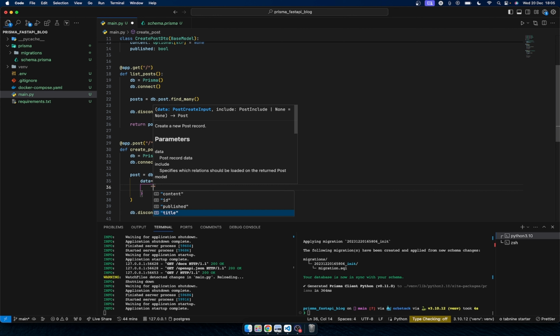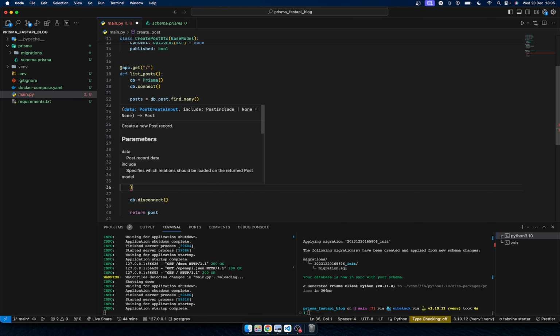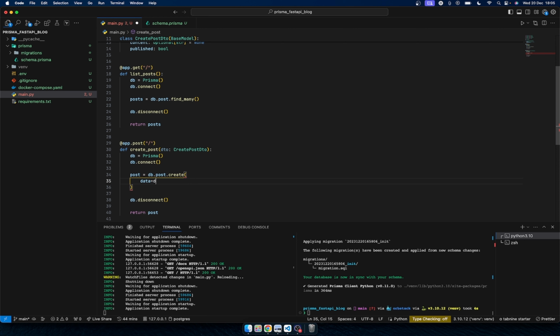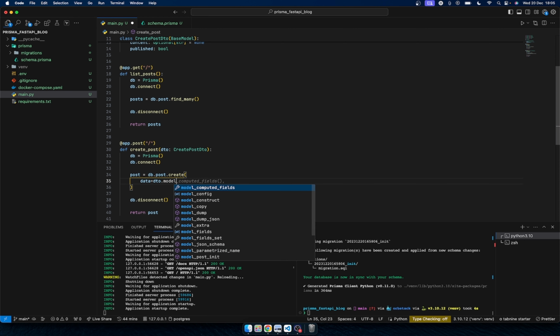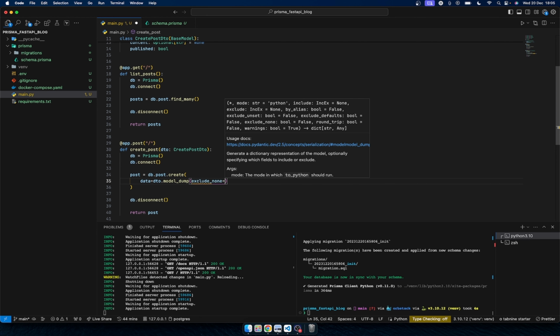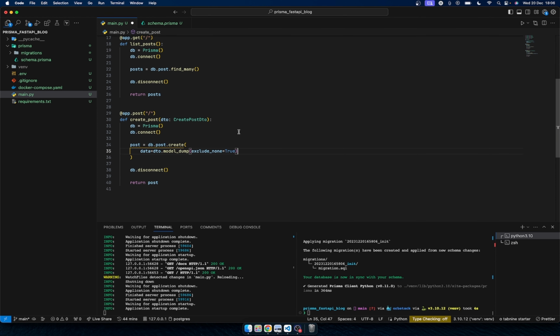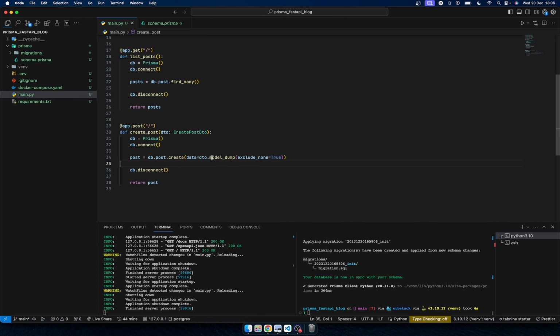Instead of adding it one by one, right? I don't want to just add this one by one. I'm going to use dto.model_dump. The model dump function is available in Pydantic itself. Another thing I want to do, I want to exclude fields that are not passed, right? Just like the contents field now, it's optional. So in case that field is not passed, instead of passing none to Prisma, it's just going to exclude that field by itself. So yeah, that's what is going to happen with this model dump, then exclude none, right?